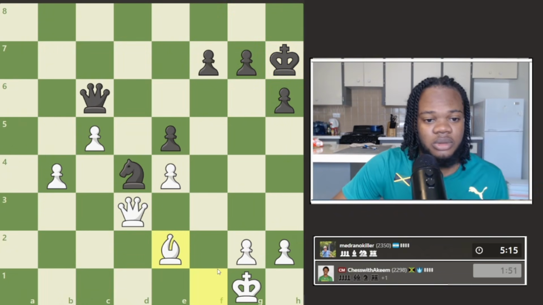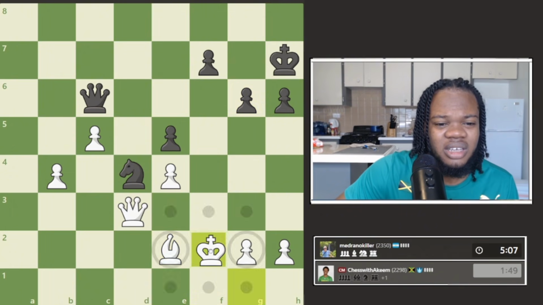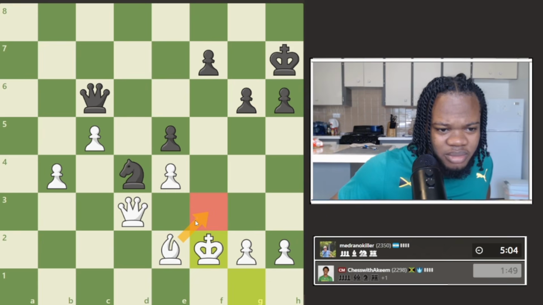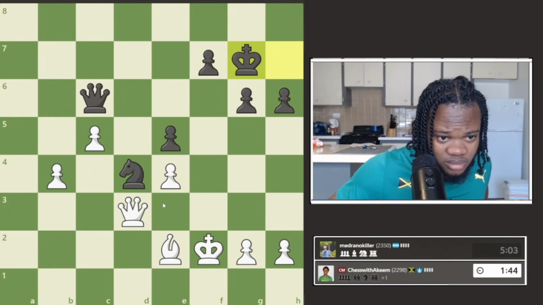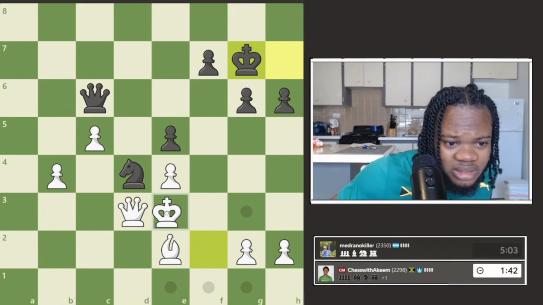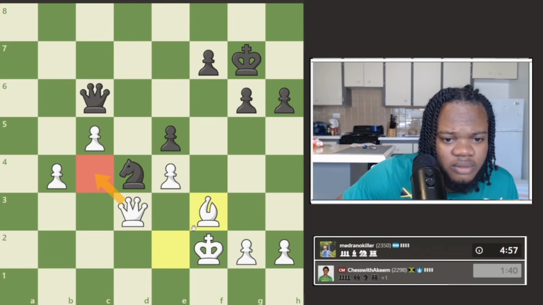Let's go bishop e2. Maybe I need to even get my king in the game. And this is going to be risky. Yeah, this is going to be a slow grind. Very slow grind. g6, king f2, maybe bishop f3. And he's going to want to start checking my king. How do I get my pawn moving? Okay, bishop f3, queen c4.